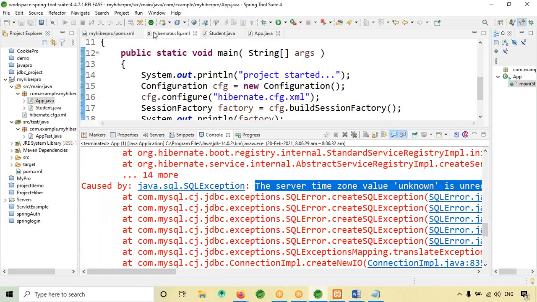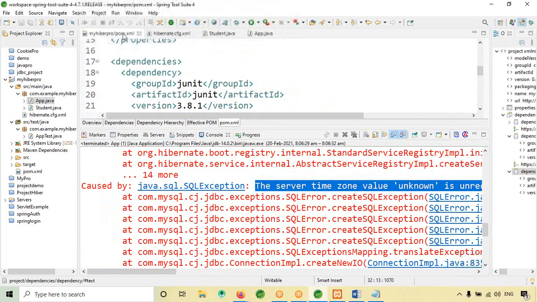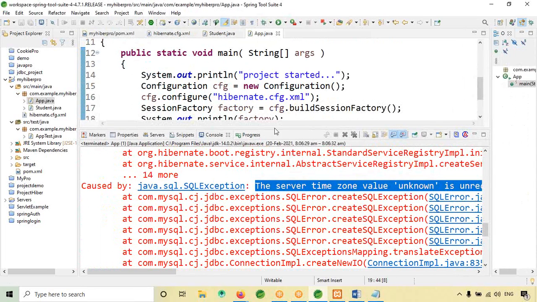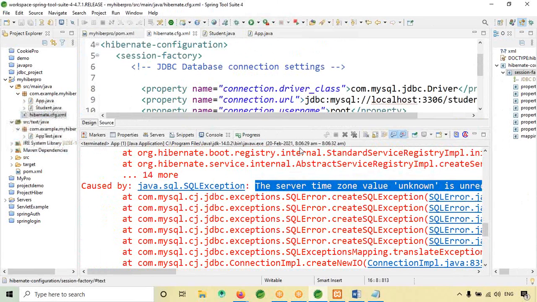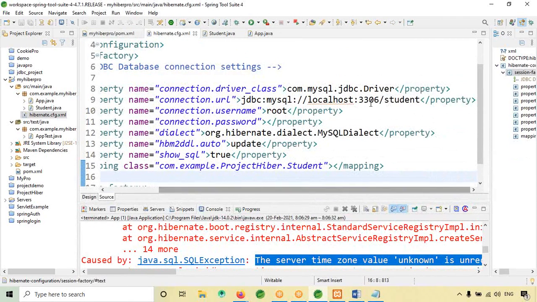Where did we give the server time zone? Probably here, or not here, it's not even there in the configuration file. Okay, we have to give some configuration things here.